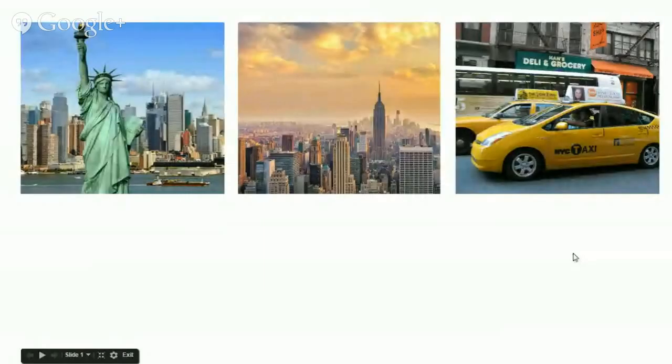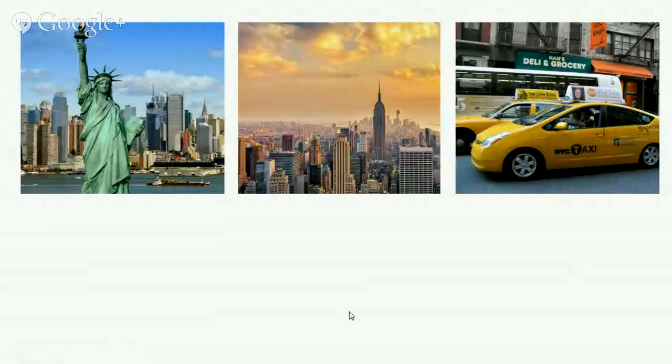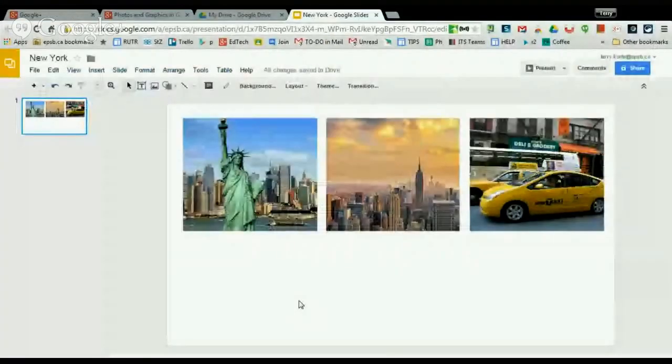If I present that, three images, all from the Google research tool on the side, all exactly spaced equally apart, aligned perfectly across the top. And if I were to click on this first one, I took the links off, right? But if I left the link on, I could click on each of these and they would each take me to a different place from the slideshow. Okay, so that's some different features in Slides.